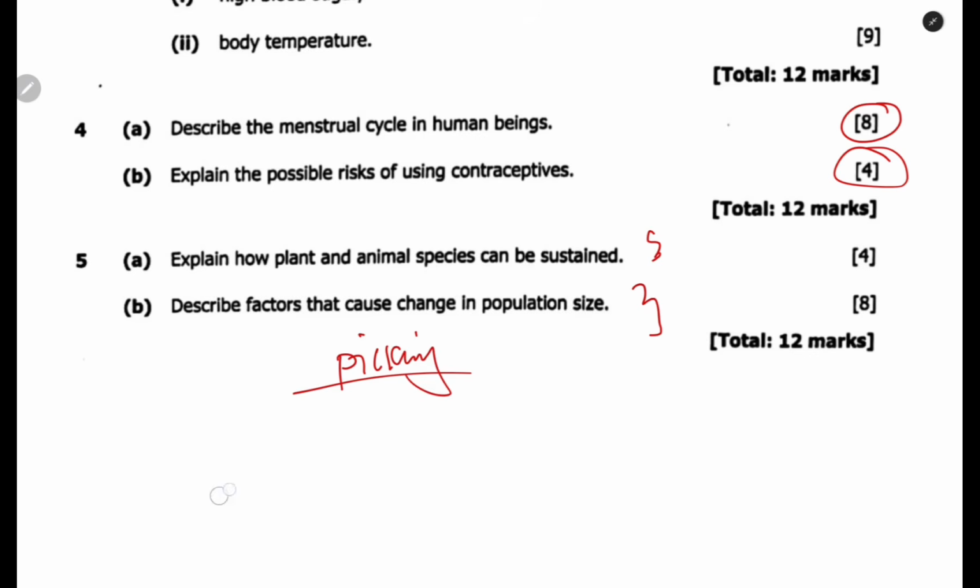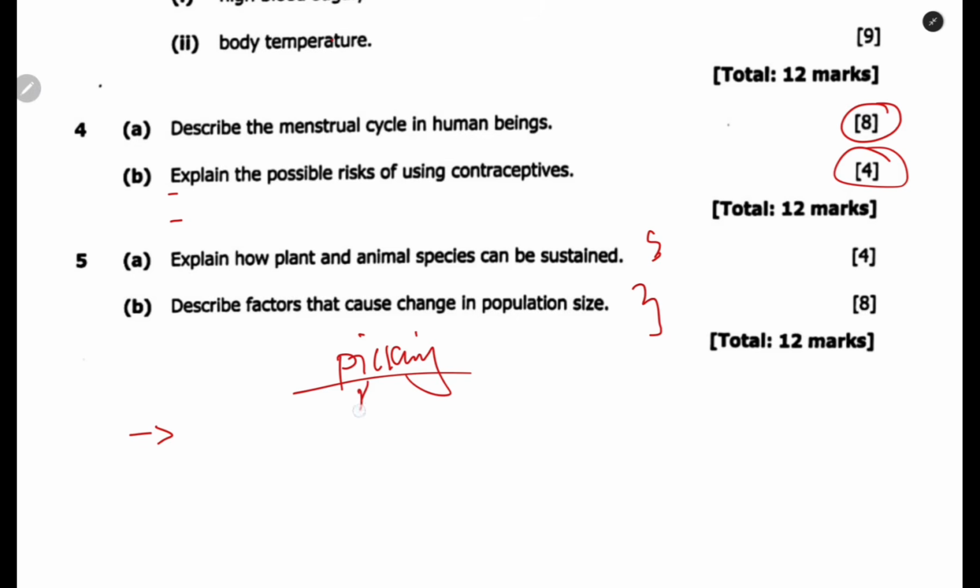The problem of starting to write without planning, without putting some points somewhere, is that you're going to leave out an important point, and then your work is going to be jumbled. I'm not saying that you start planning on the answer sheet. Even this question paper, I think they are not given back, so you can use the space that is here. So you just write the points in parts. Then you look at which one you have a lot of points on. Then you can plan your writing. Okay, so that is what you can basically do.